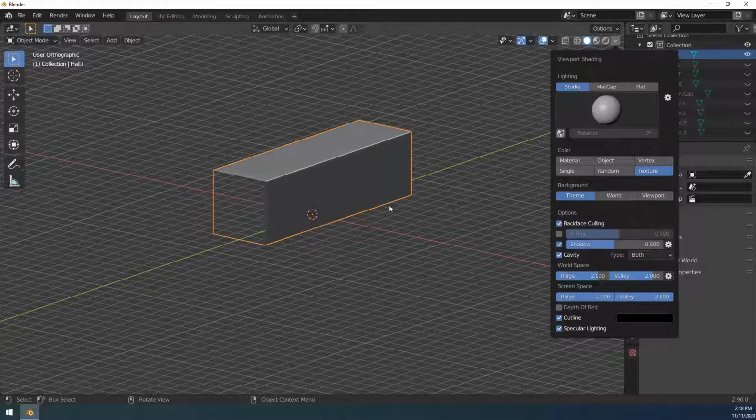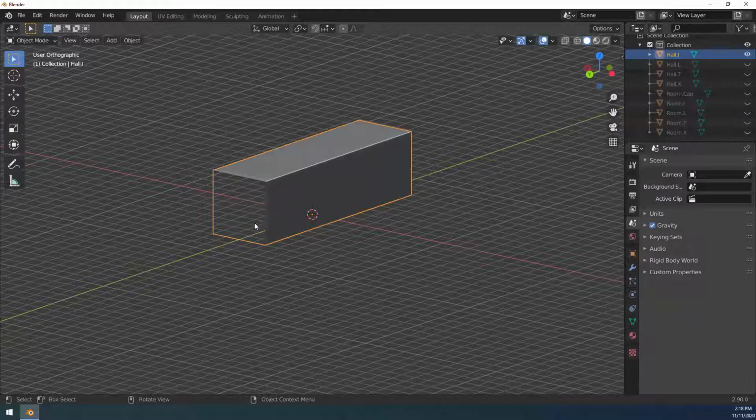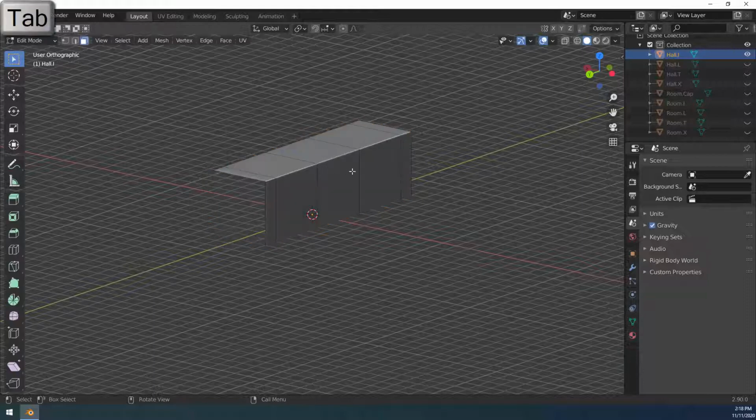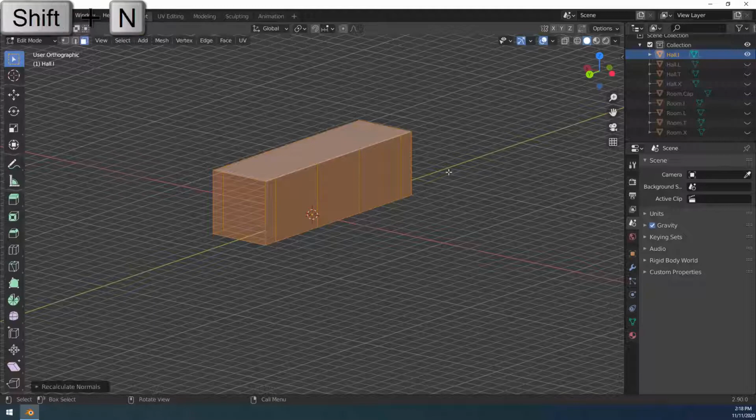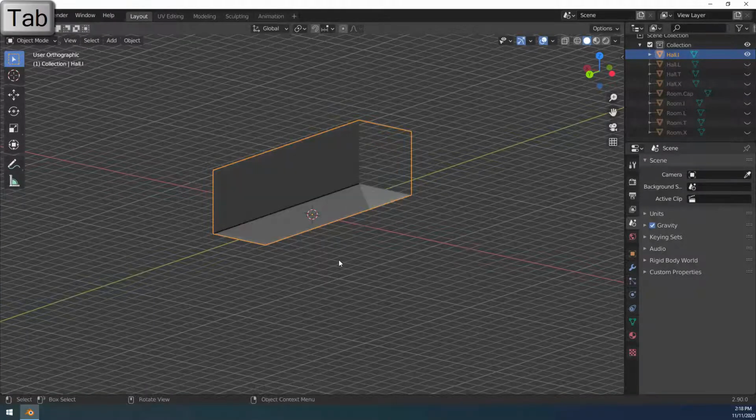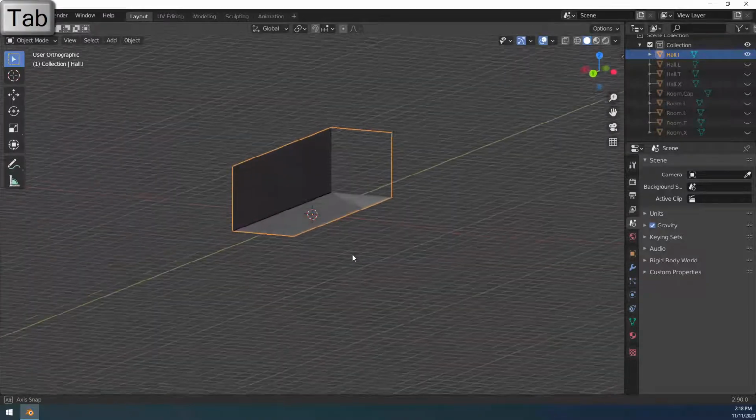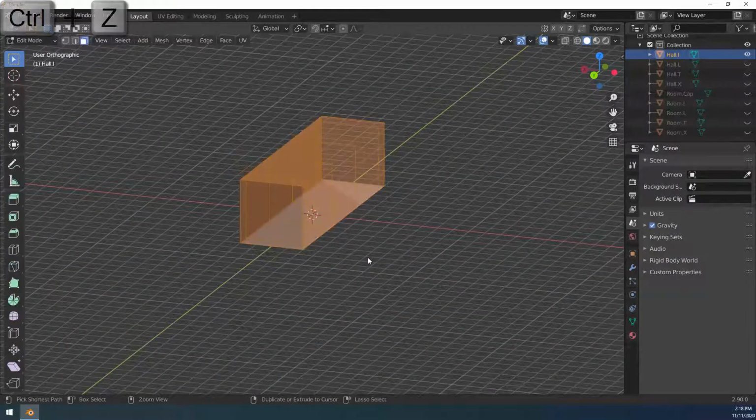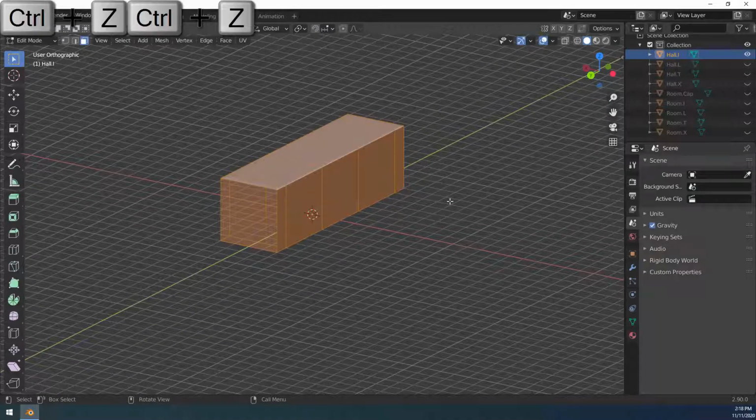So turn on your backface culling so you can see which side is the right side. And then ultimately what we're going to want to do is flip the faces. So that's done like this. Select all, shift in, and then flip it around in the opposite direction. So now you're looking at the faces on the inside. However, we're not quite ready to do that just yet, so I'm going to save that a little bit later on in this video.